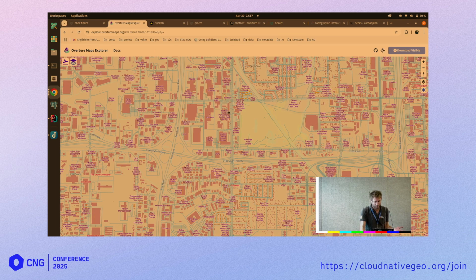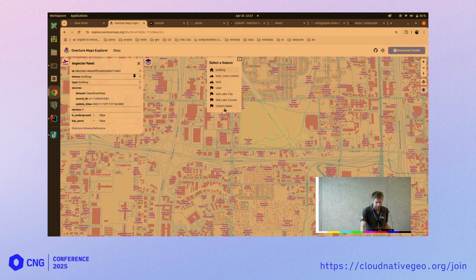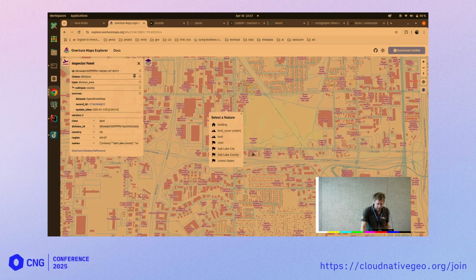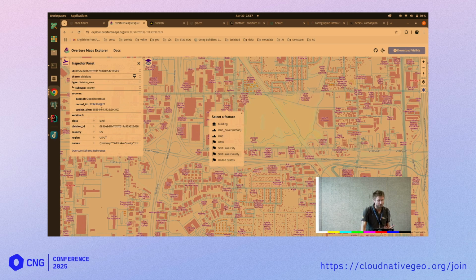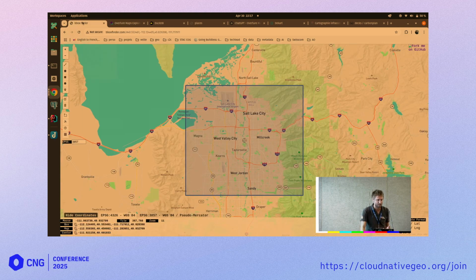This Explorer is great for Overture, and I can click, I can see the county, how I can make SQL queries to target this county and to target places, so I can understand how I can build my query and understand my schema. Then I can start with DuckDB to make some requests on the data set.